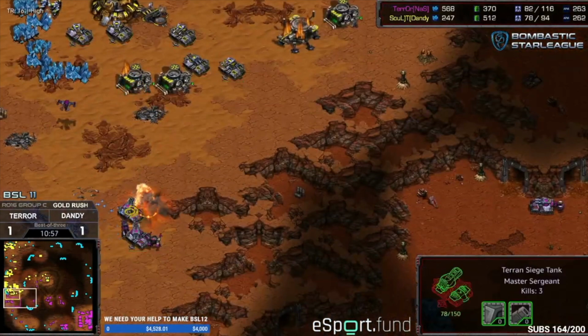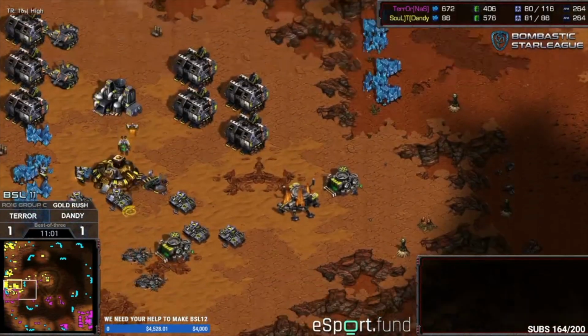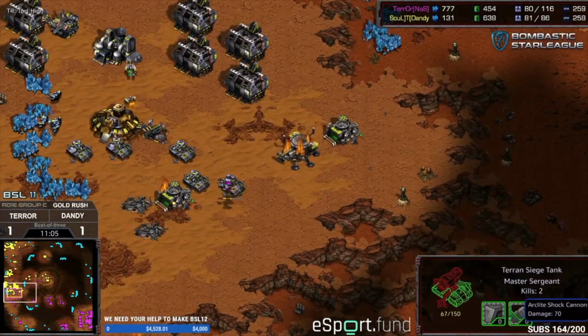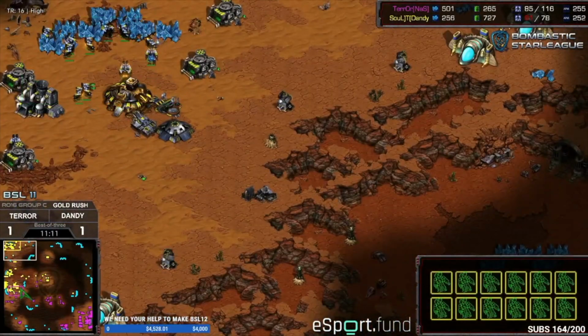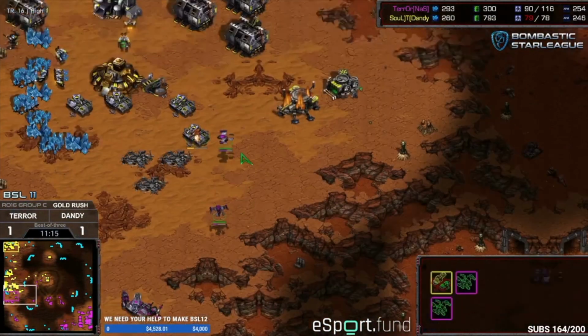I think this is, well, it's not over, because behind this, Terror still does not have a third base. So even though this has been denied, Dandy is still basically mining evenly. Well, a little bit better than even, because at least he has his third gas up and running. So he can afford expensive units out of all of these factories.